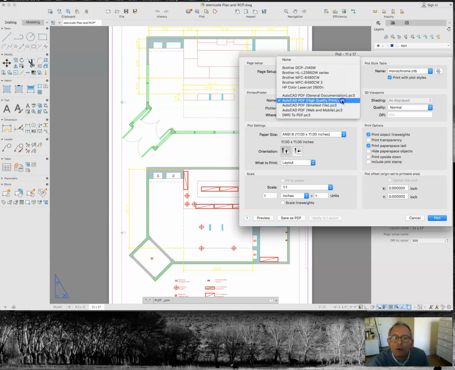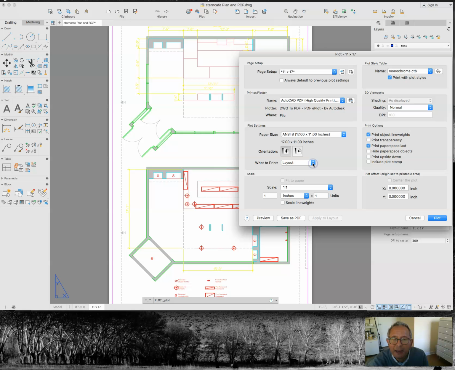Under Print, I have a layout chosen. I'm going to make sure monochrome is selected as the plot style. I'm going to pick high quality print, AutoCAD high quality print. I am going to tell it yes to use the layout. I am going to go and preview it.